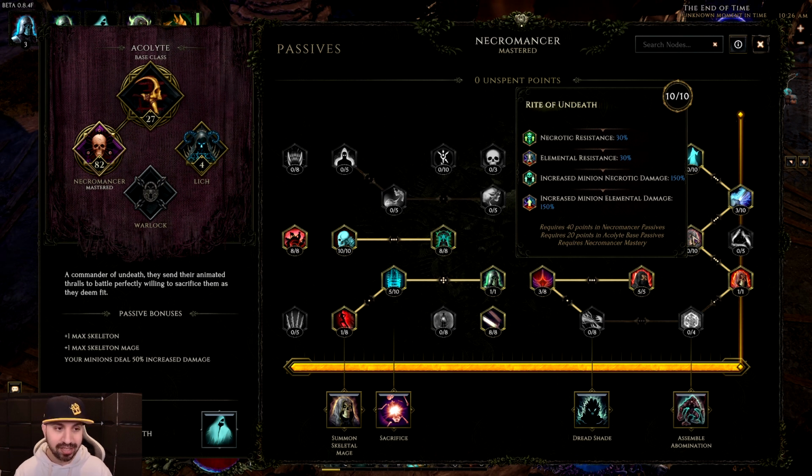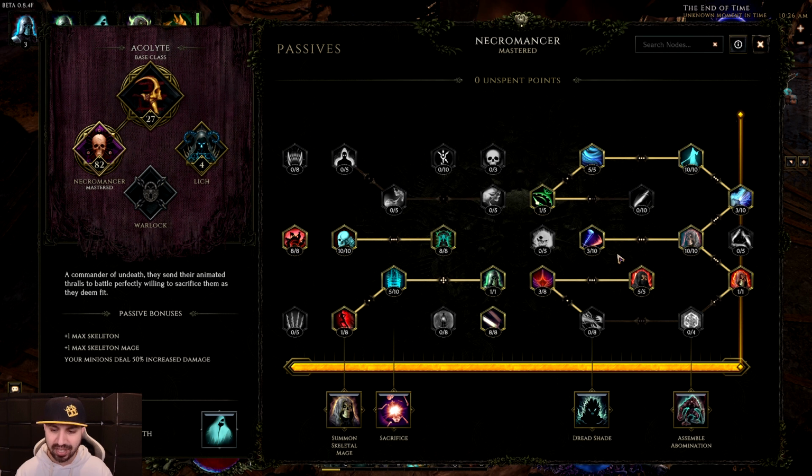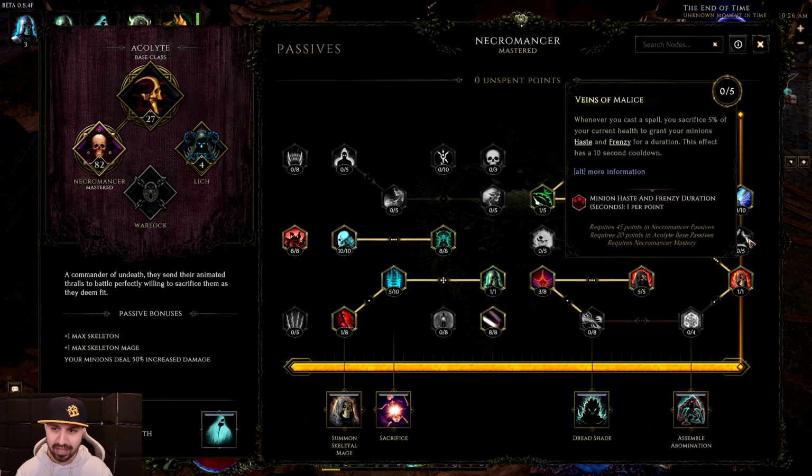Now, what sucks is that for this build, we do not use any actual skills. So we cannot use Veins of Malice, which is going to allow haste and frenzy on your minions. But that is okay because they will still kill everything, and your Death Knights will trigger their own frenzy when they are fighting. Those are the passives.